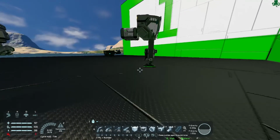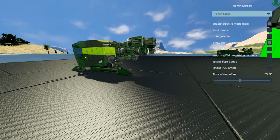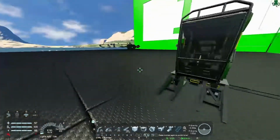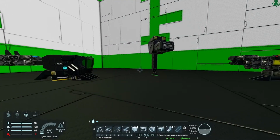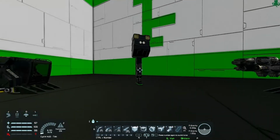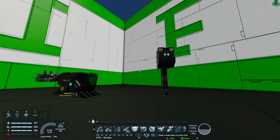I guess I should mention I am not in full survival mode. I press Alt F10 and enable creative mode tools. This way I can build faster. I used to build everything completely in survival, but you'll learn that if you do that, it takes an astronomical amount of time. So this definitely speeds up your building process, and it's definitely worth playing this way versus straight survival mode, trying to build something that looks good and works with balance and everything else.